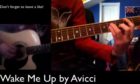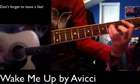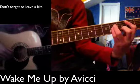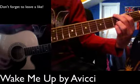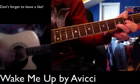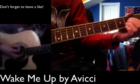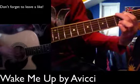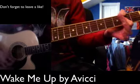And what you're gonna do with those chords is you're gonna play them down twice, and then like that. So it's down, down, down, up, really fast. The strumming pattern doesn't really matter if you go down or up, but it's two, and then two, like one, two, one, two. And for the A, it's different though, so it's one, two. And then the A's. Down, down, up, down, down, up. Like that.